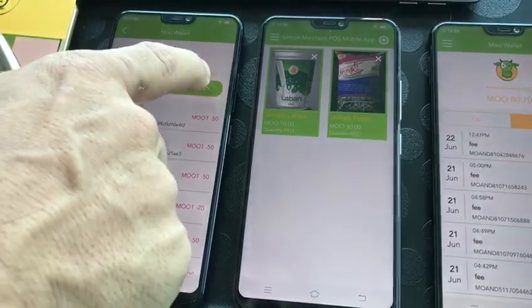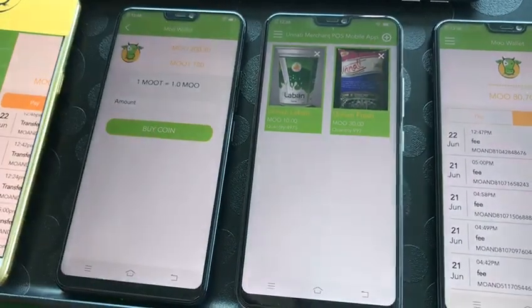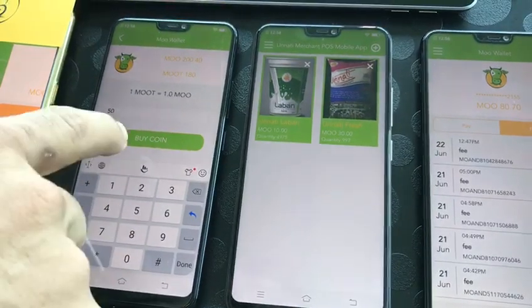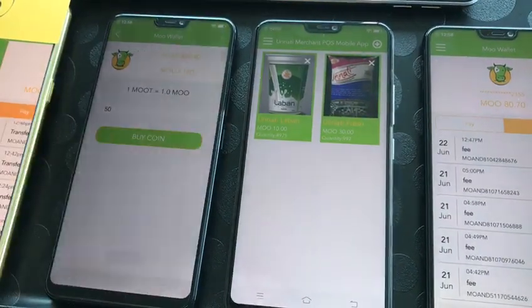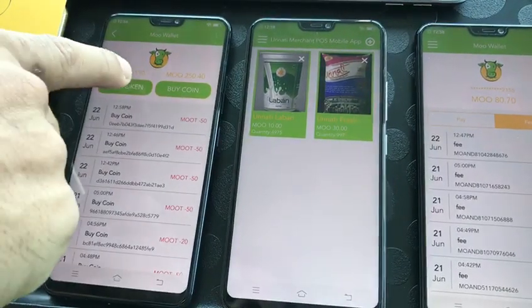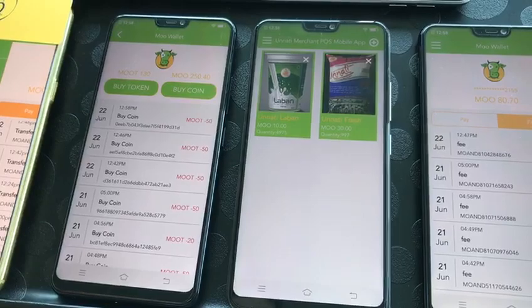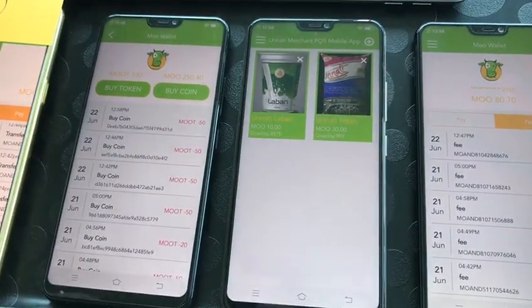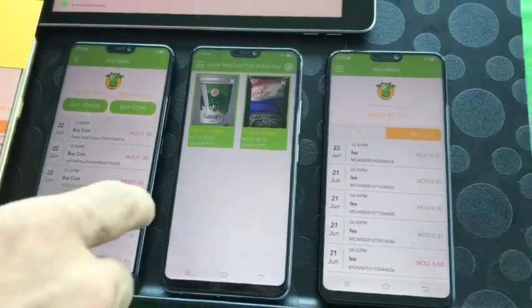If I want to buy more coins, I click on this button called Moo Buy More Coins and click in the amount. Let's say I want to buy 50. Earlier you had 280. The minute you do this, it says successful, and if you go back to the back screen, you will see that it has been deducted by 50 coins and your 50 tokens, and the coins has increased by 50. Now let's proceed to purchasing.